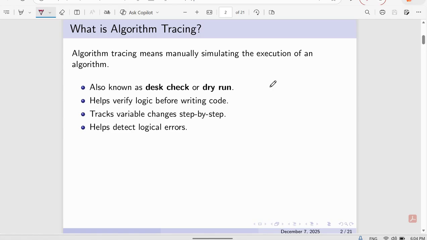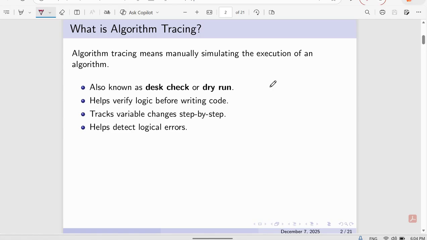What is algorithm tracing? Algorithm tracing means manually simulating the execution of an algorithm. You have to run the algorithm manually and check the status of the variables. In this way, you can track the errors and find out the stored values inside the variables.